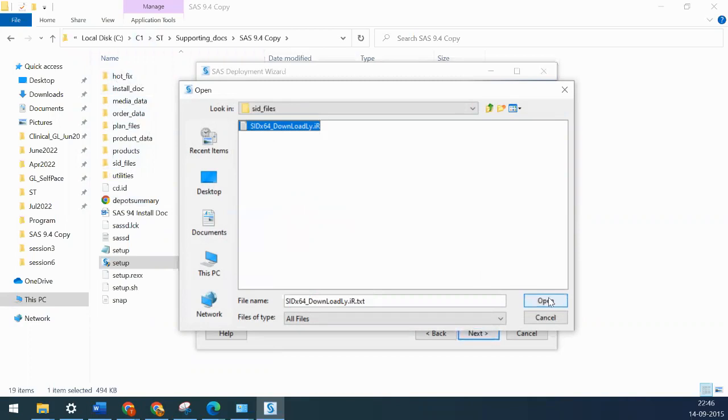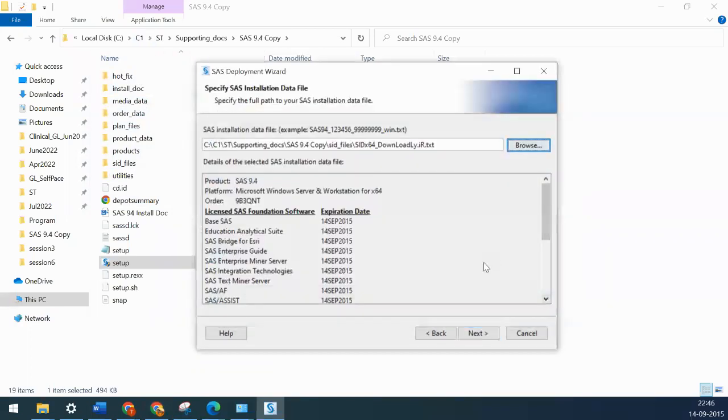So select that file. Now we can see a set of products are available. Say next.